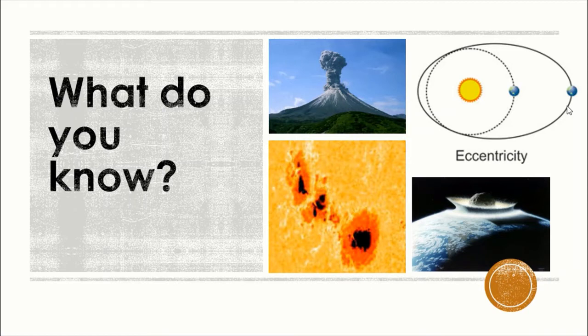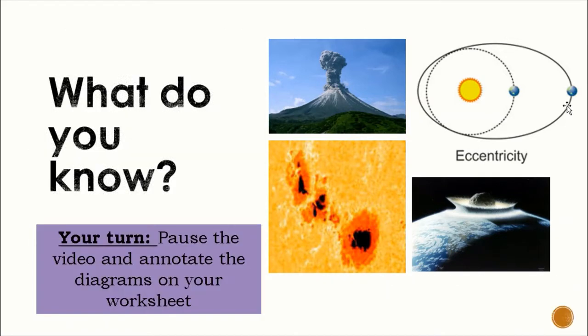So there are 4 pictures to help you. These 4 images are on your worksheet. I'm going to give you a couple of minutes. If you pause this clip, I want you to annotate these images with everything you can remember about how they impact climate change. Okay, so if you pause your video clip now for me, get any annotations on, any recall, any knowledge that you can for me.